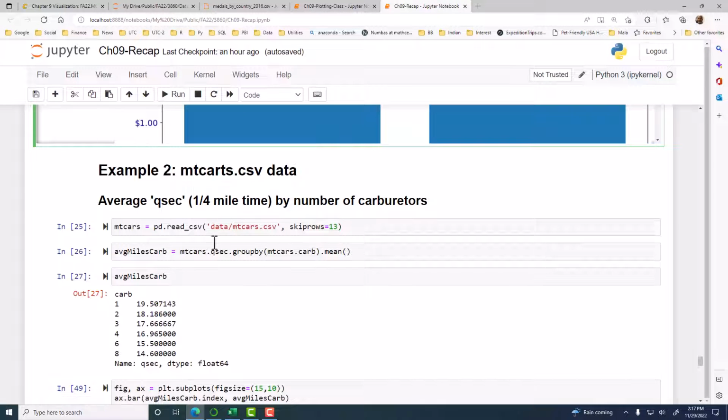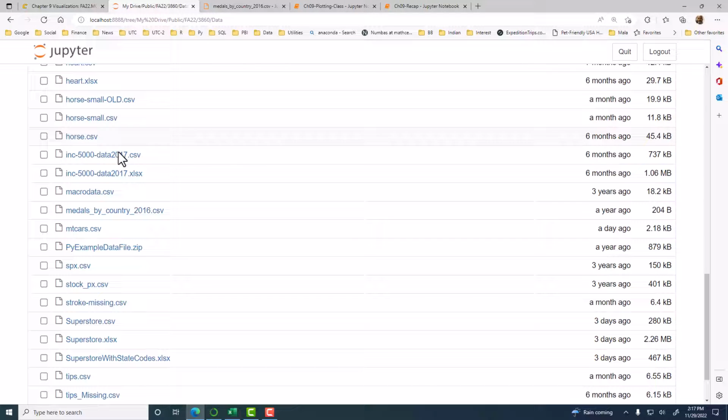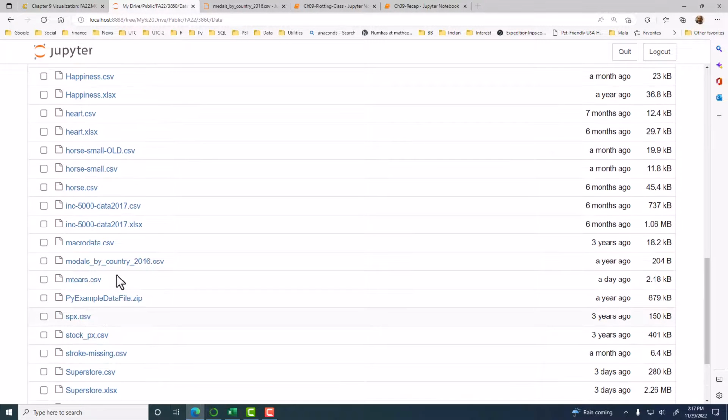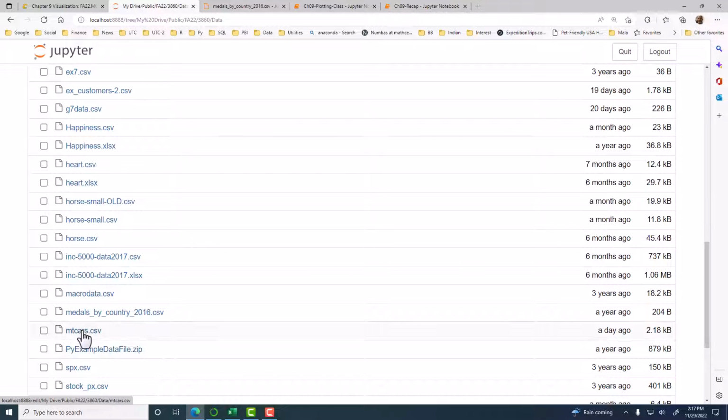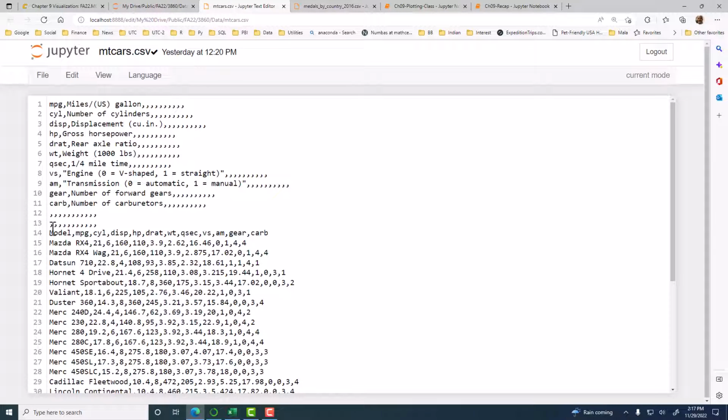Next example, I'm going to describe a particular case that can happen. We're going to be using the mtcars.csv that I talked about. If you look at that file, mtcars.csv, you see that the first 13 rows have no data.